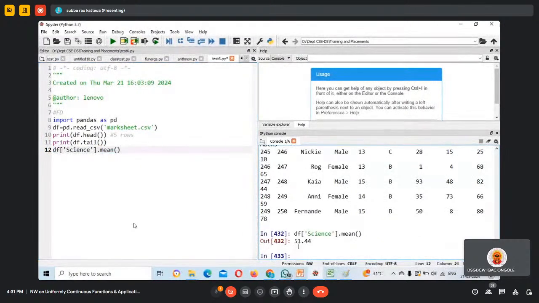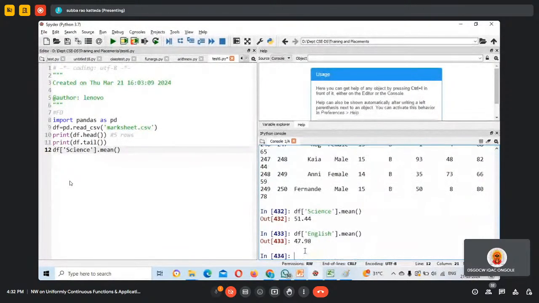See, the mean of the science subject across all 250 students, the average is 51 only. Similarly, if you write English, you can have the English mean. Similarly, you can also have the history mean like this.